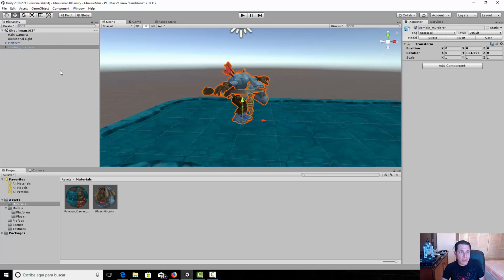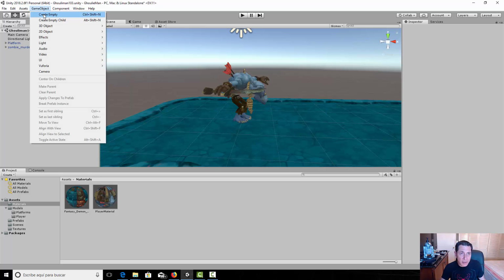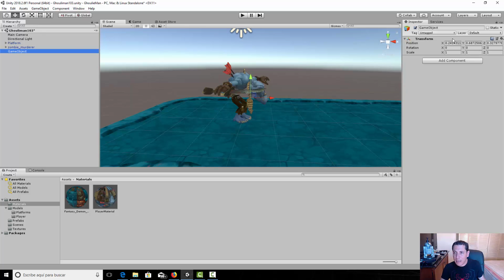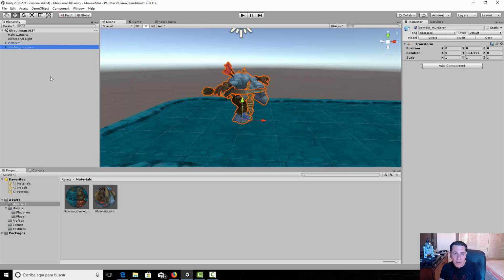So if I just deselect all and make a new empty object, you see that it is in kind of a random place. So this is not what I want to do. I just delete the object. I need to select the zombie murderer. Please keep an eye on this, because we're going to use this method a lot of times.